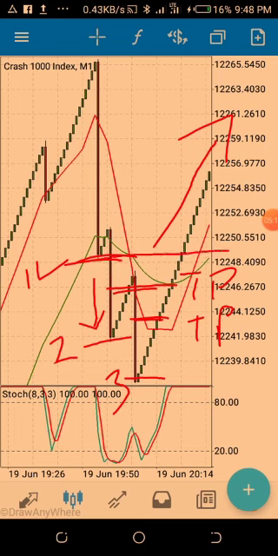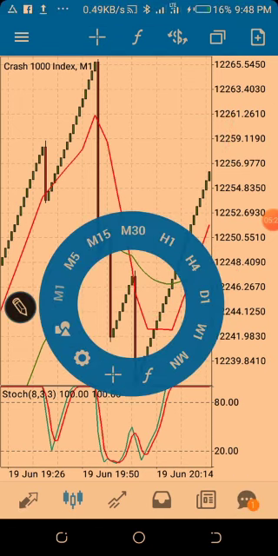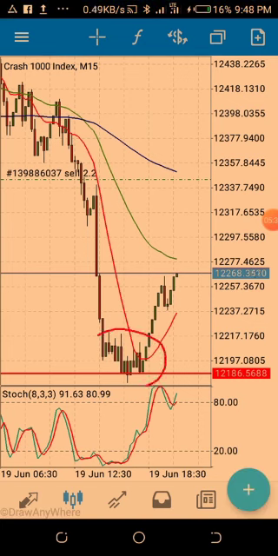Do you get? So the market is moving up because you have information from the higher time frame, from the 15 minutes, that the market is about to change direction. This particular area is your own confirmation. As you can see, in this area you cannot conclude who is winning in the market, maybe the buyers or the sellers. So you wait for confirmation to know who is dominating the market.